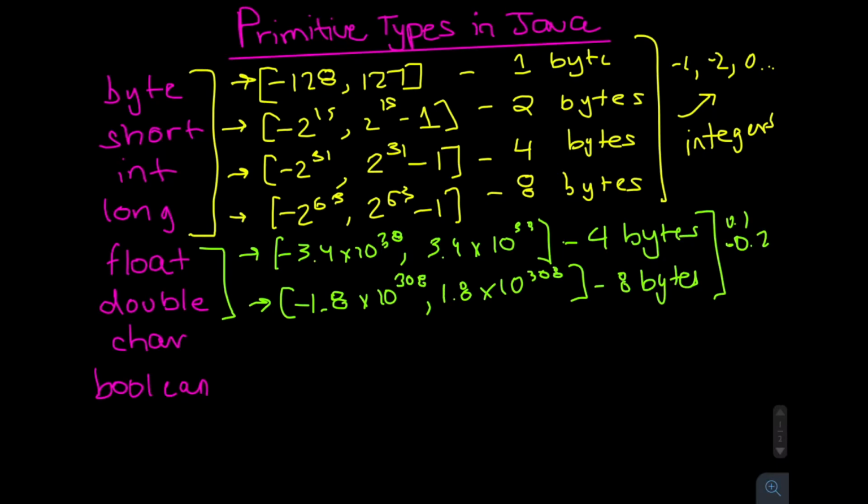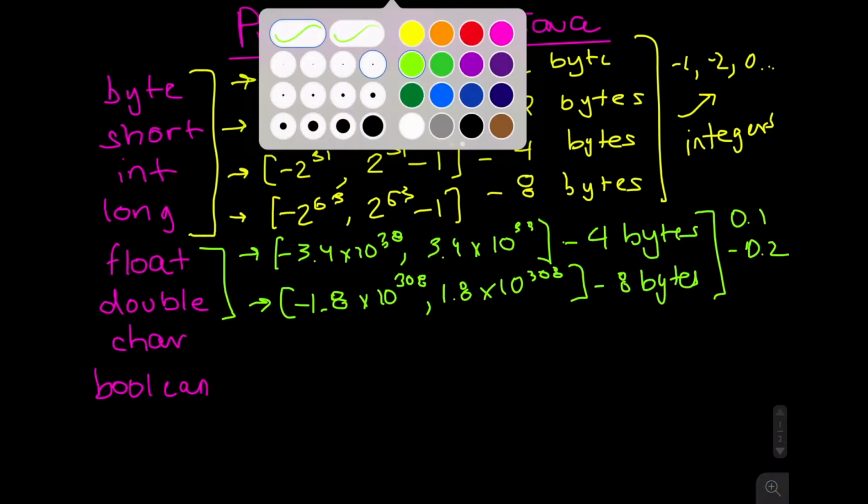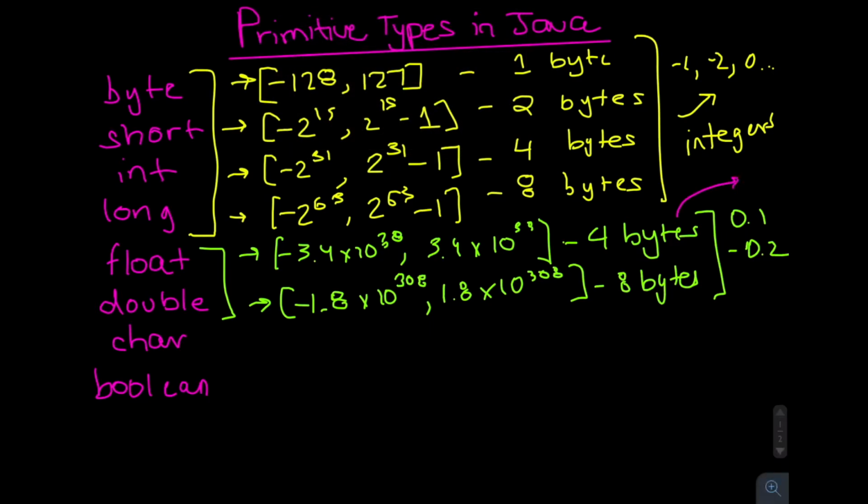Let me rewrite that. So they all hold decimals, right? It's like 0.1, negative 0.2, that kind of stuff. And the thing about float is when you write it in Java, you want to have an f after it, or otherwise it'll complain. So you'll write something like 0.1f to make it a float. That's why float's rarely used. It's not too important to know, but just know that these are primitive types, right? So just remember f. And sometimes they do actually trick you. They might ask which one of these is actually right, and it might be a double, and double is the answer, but don't put f because that converts it to a float.